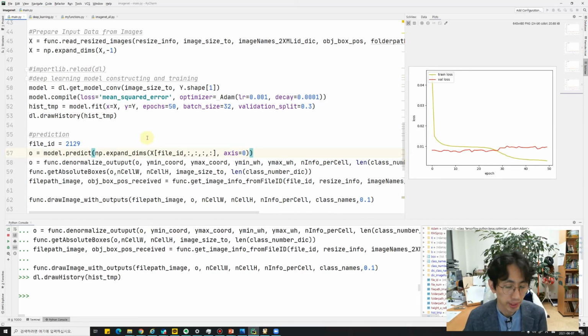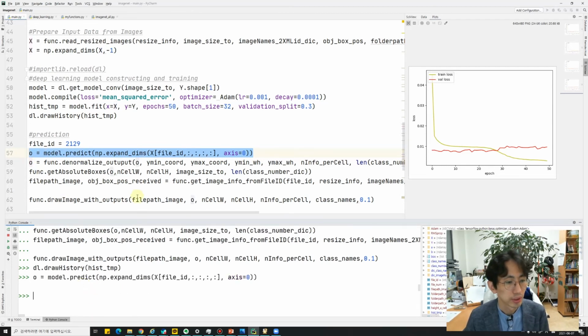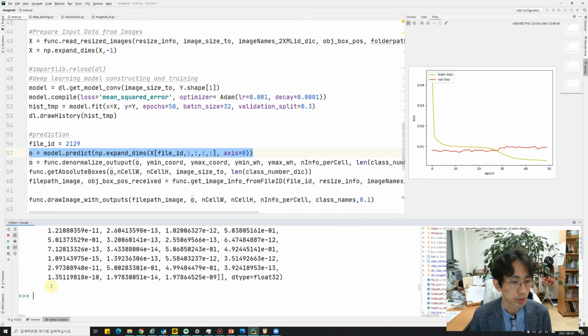I did not divide the training and test files, but all the data are mixed here, and we may try to predict this data using the trained model. Okay, this is the Keras function, and then we get this result.